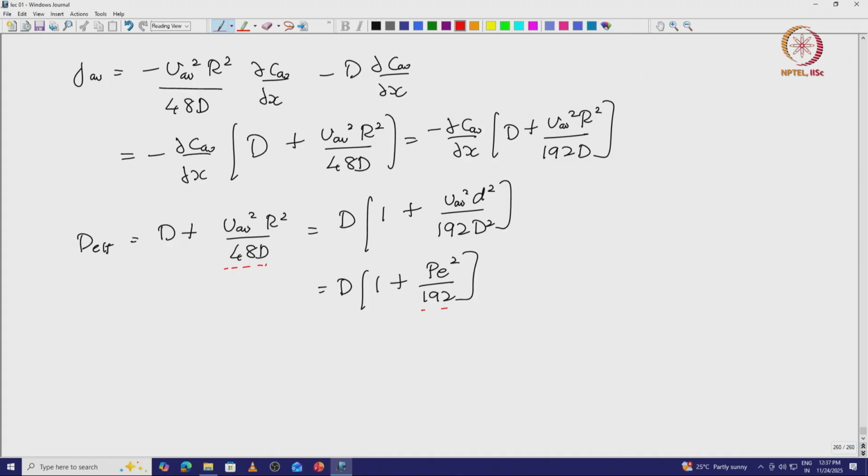So, this is the calculation of the Taylor dispersion coefficient. It goes as Peclet number square times the molecular diffusion coefficient. If it is a convection dominated flow, the Peclet number is large, therefore this will be the largest term, and this is proportional to V average square D square by the diffusion coefficient. So, the dispersion coefficient goes as 1 over the diffusion coefficient in this case.